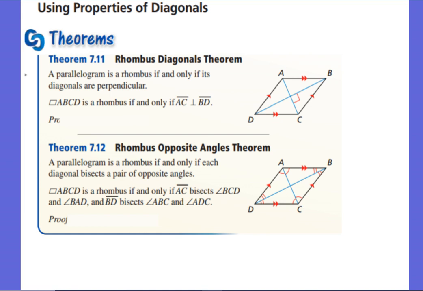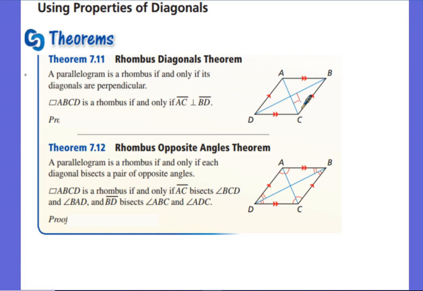Well, we know some things about the rhombus's diagonals and opposite angles. The diagonals are perpendicular to one another. That's super important to know, because if these diagonals are perpendicular, what ends up forming? We end up forming four right triangles, and then things like the Pythagorean theorem and trig functions, SOHCAHTOA, things like that, could also be utilized to our advantage.